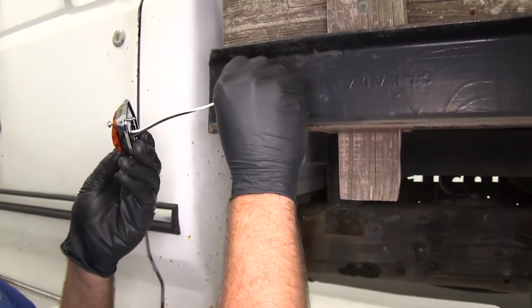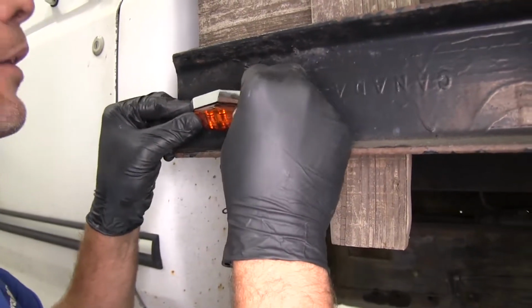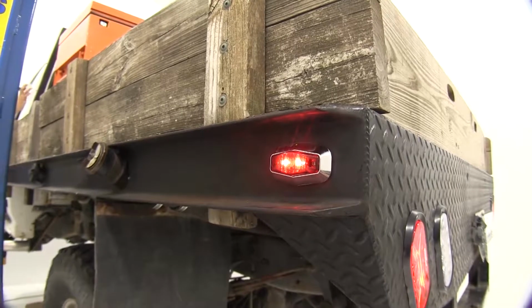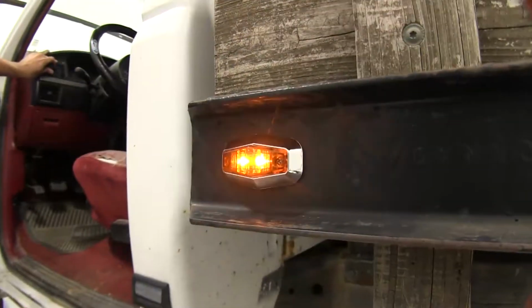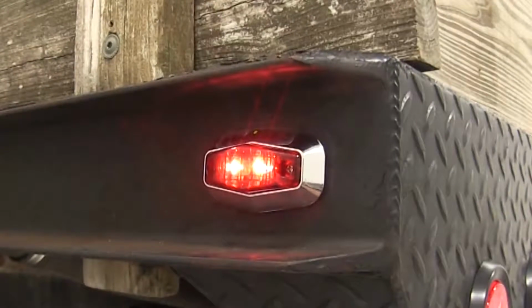You want to use an amber lens on our truck. The installation process is going to be exactly the same though. Now to test out our installation, let's just turn on the running lights. As you can see, they come on nice and bright. And do the same for our amber light up front. All right, everything's working properly. And that'll complete our installation of the Command LED clearance or side marker light.